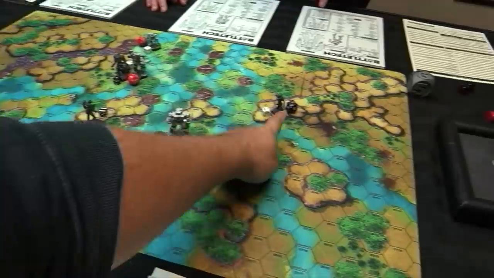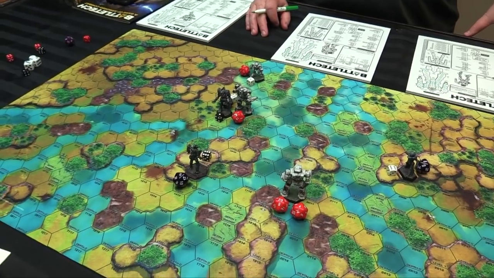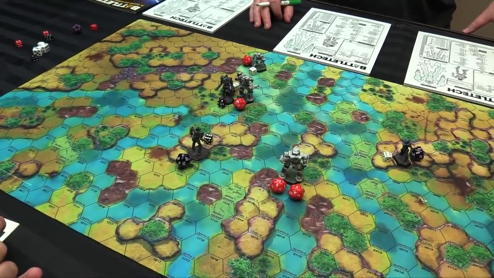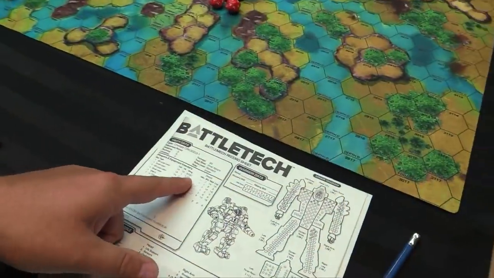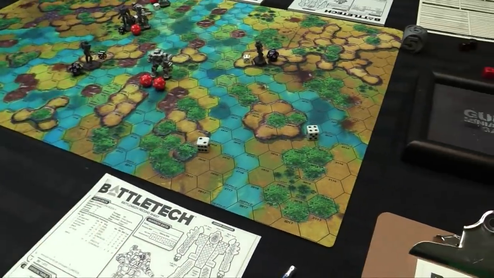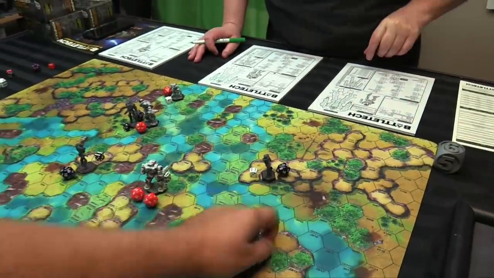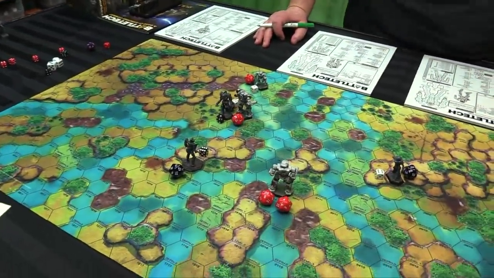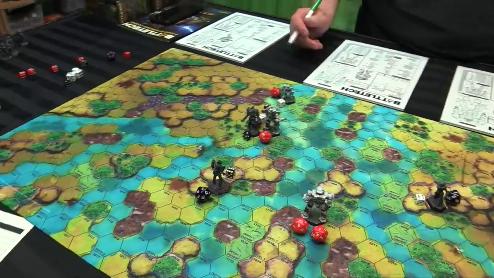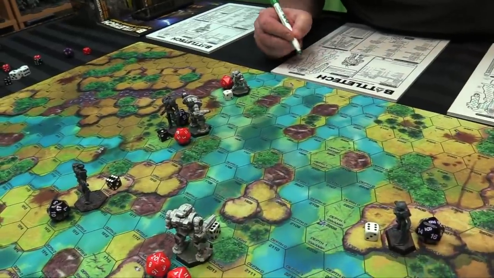So, and so will he, actually. So it's going to be 4. You're at 0 range. So 4, 5 for your TMM, 6 for your cover because you're below me. So let's do it. So 6 with the ER large laser hits, 8 damage to the 5. Sorry, 5 is the right leg. Am I in your side or your rear? I think I'm in your left side right now. Oh, sorry. So left arm. 5 is left arm, which is going to go inside.